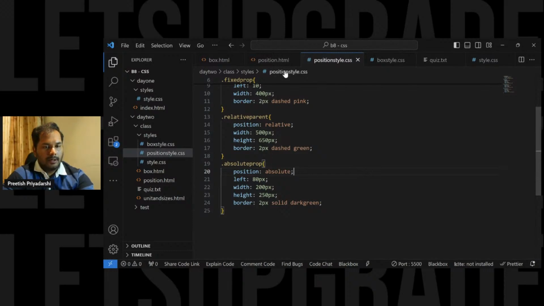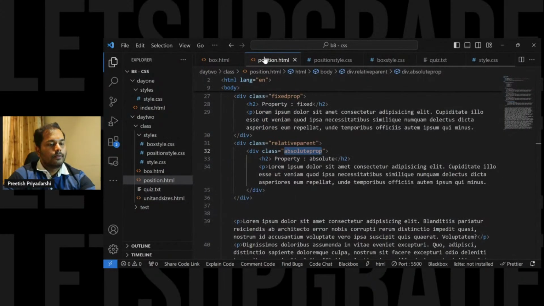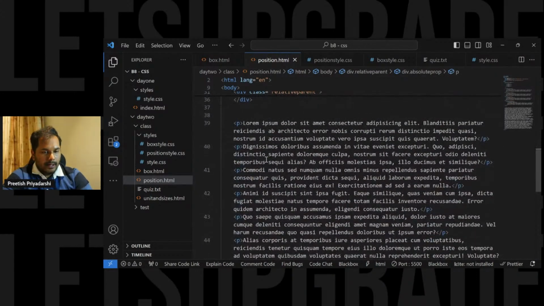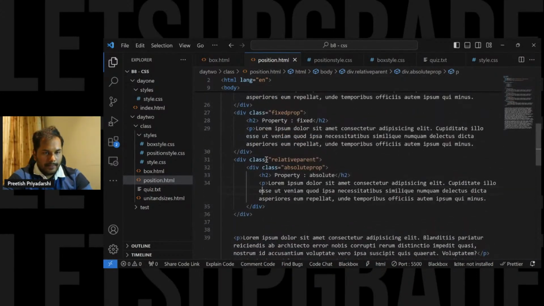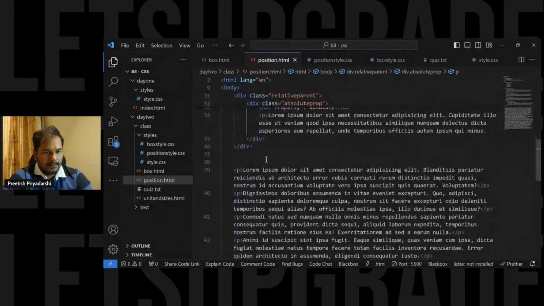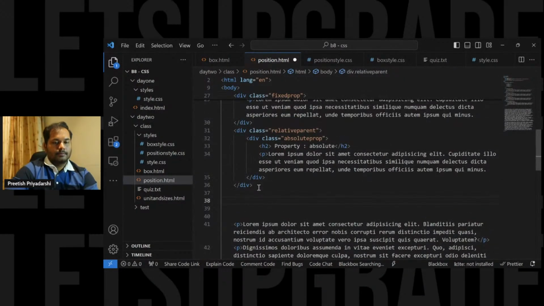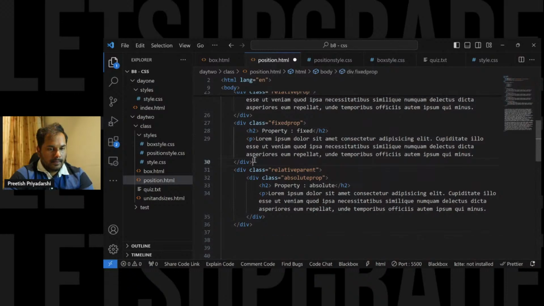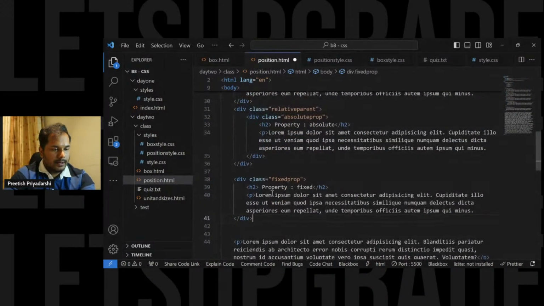All right, so let's move to the next part. Here we are left with the sticky part. So let's create a div, and let's name it sticky prop.